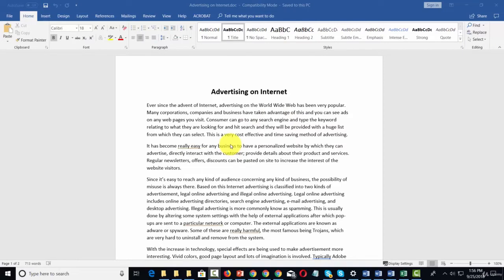So for example, when you are putting together a document and you start with your title, one of the things that you can do is you can highlight this title, you can click this button, and you can make sure that this is going to be designated as the title and that your style is going to be the same if you decide to use this very same thing in the document again.